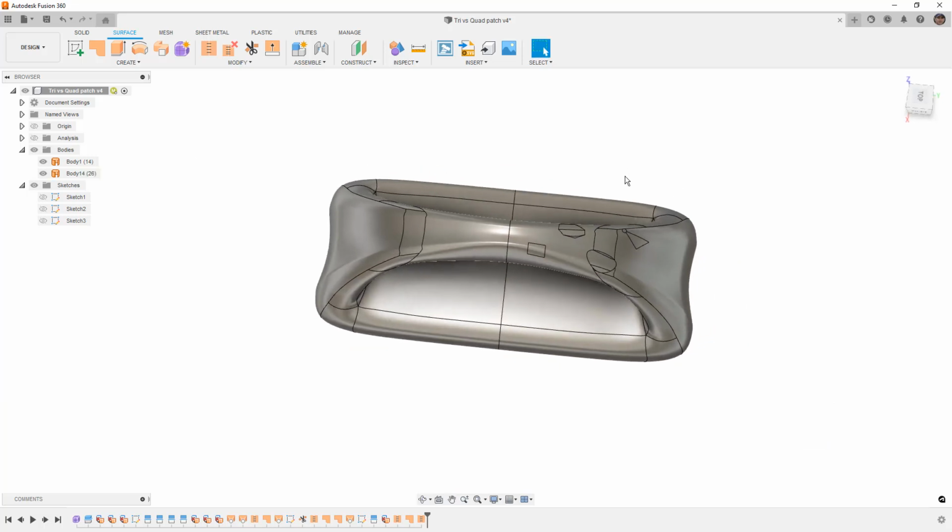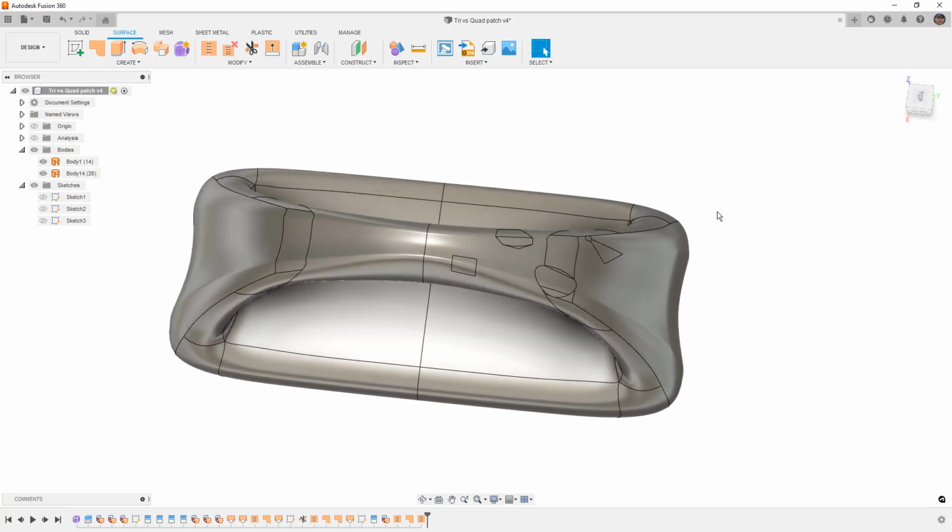Again, I didn't really have intentions on doing another video that's taking a look at patch versus loft, but it's kind of a running theme with these surfacing tools is you have to kind of decide which tool is going to be the right tool for you to use, and it's always going to be subjective based on the geometry. I really appreciate the comments, the one from Janos, and I hope I'm saying your name correctly, about how he learned to use a loft for four sides versus a patch for three or more than four. I learned the exact same thing, and that is in most cases it's true. It's just not always true.